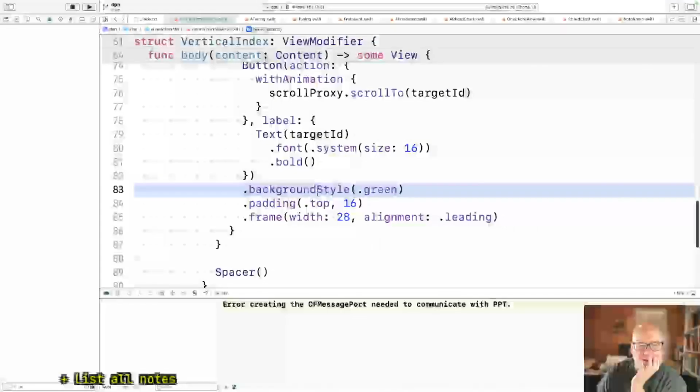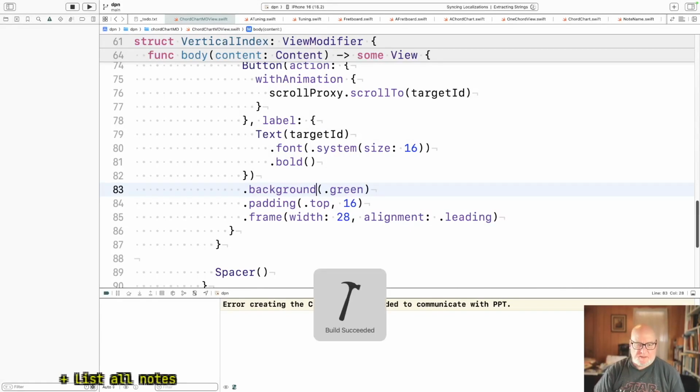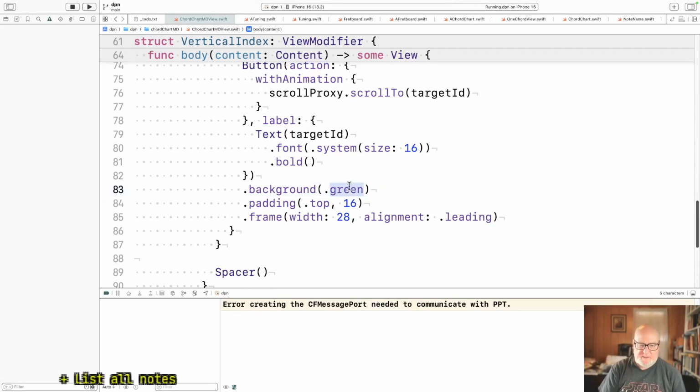Top background. I thought background was deprecated. I guess green's the wrong choice anyway for this. Let's make it yellow.